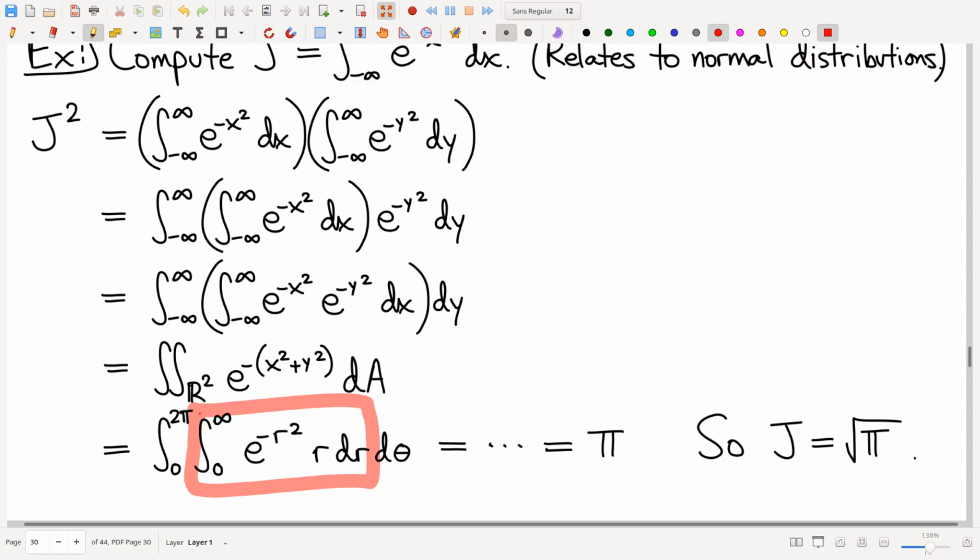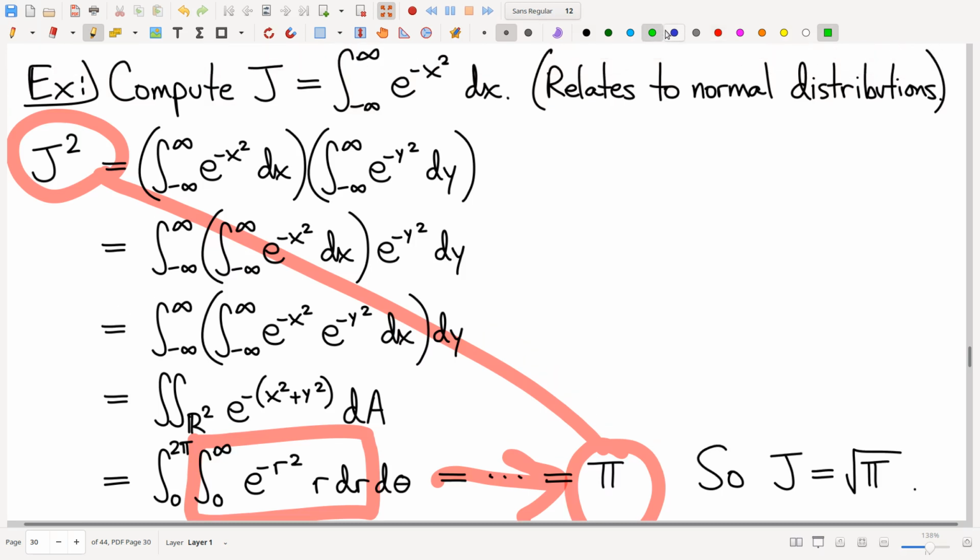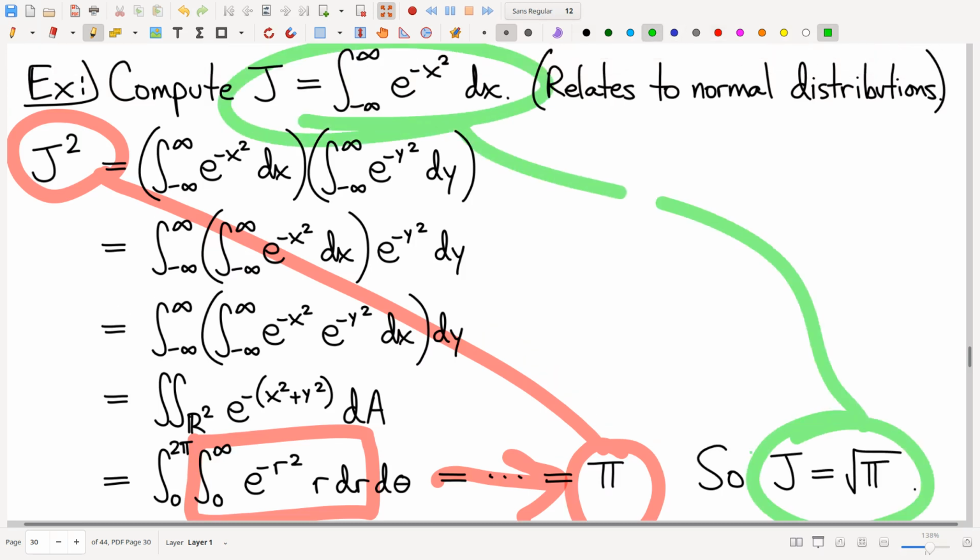And for this dr integral, just let u equal negative r squared, and it's a relatively easy Calc 1 integral. No problem. And yada, yada, yada, details to be worried about, and what we end up with is pi, not forgetting, of course, that what we just computed was j squared. And that being j squared, don't forget that what we were actually interested in is j, therefore j is the square root of pi. Yeah. Why was it introduced as a dummy variable, right?